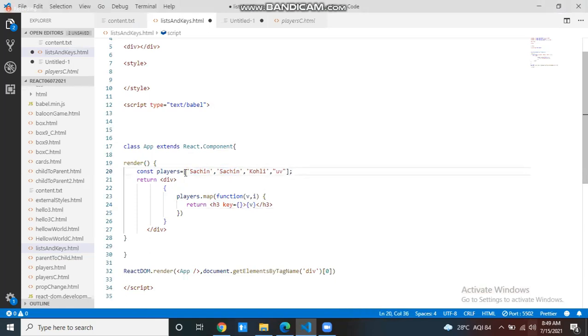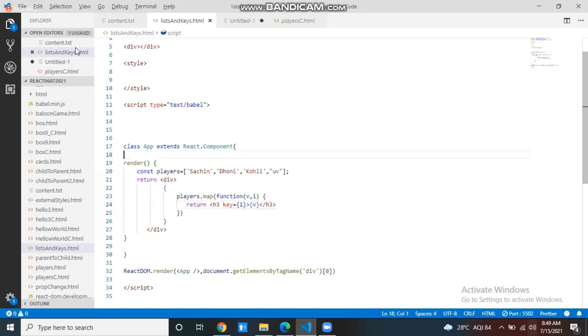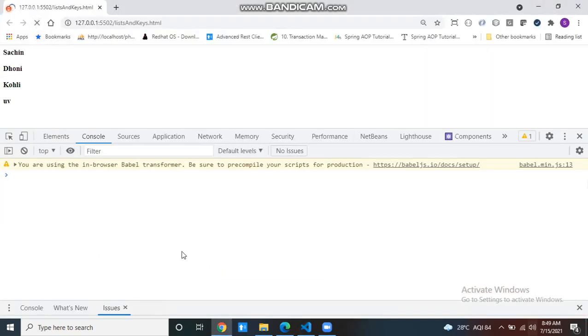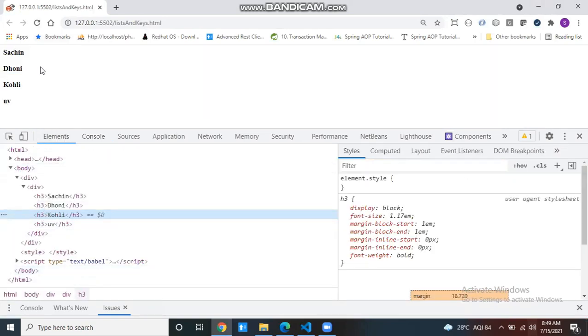But how can we differentiate one element from another element in the array? By using an index, right? So now my index comes into the picture. Can you place my i here? Now come here and refresh my page. The warning should not be visible now. Now you are giving one identity. So, good.